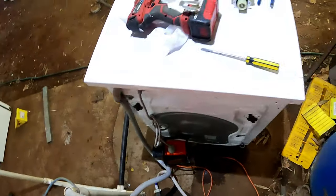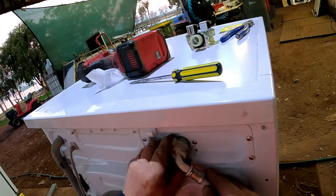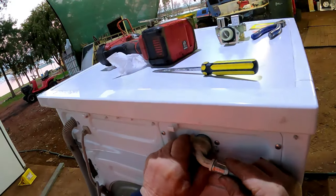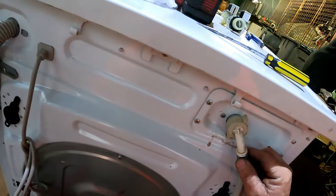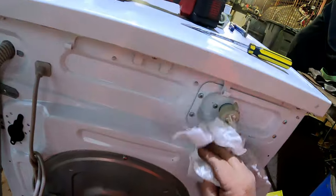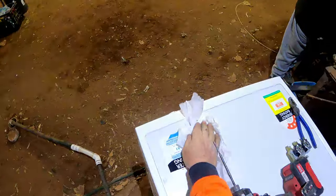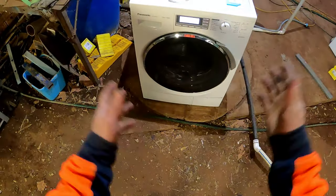Right there, water. There, any leaks? Get our paper. That looks dirty. No leaks. She's tight enough. Rightio, we'll turn it on and find out. Put it through a cycle.